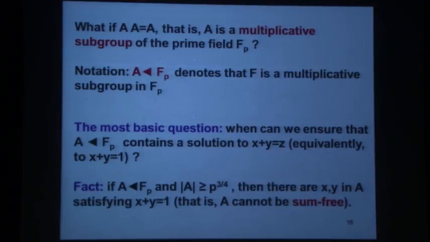So the first thing is a very simple fact. I'll not prove it. And although it's very simple, I think it will be very hard to improve it. For sure, it is not tight. It should not be tight. It says the following: if we have a multiplicative subgroup of a finite field, and this is true for any finite field, but let's talk about prime fields, and its size is at least p to the 3/4, then it is not sum-free. There are x, y, z in it so that x plus y equals z. It's a subgroup, so you can divide by z. Saying x plus y equals z is the same as saying that it has x, y so that x plus y equals 1. So this is always true.